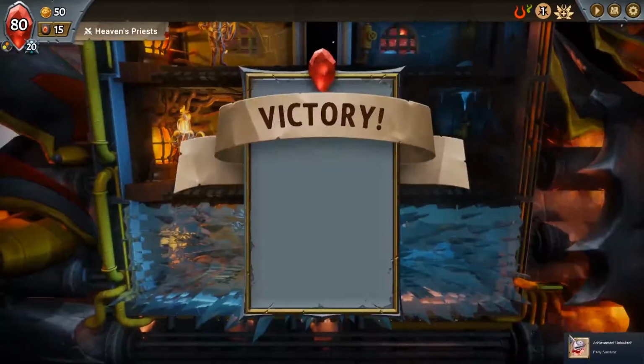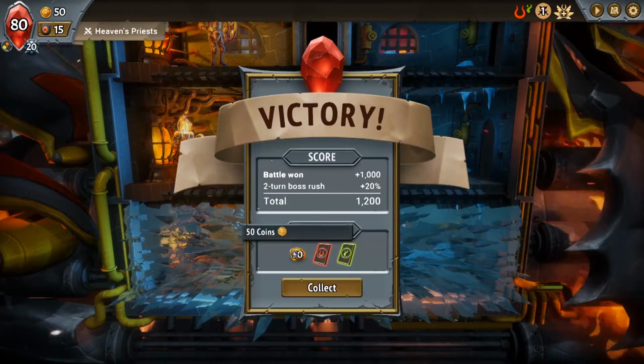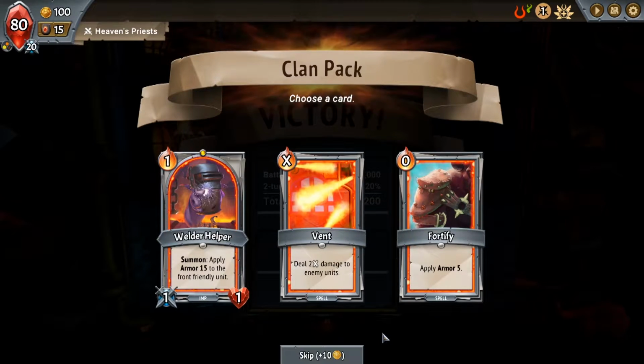There we go. Early survivor. Achievement unlocked. And we get battle 1, we get points for it. Coins? Sweet, we get a card pack, which I've never picked from, so let's look at this.